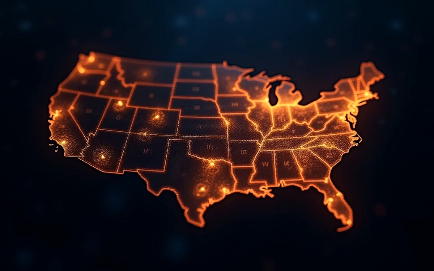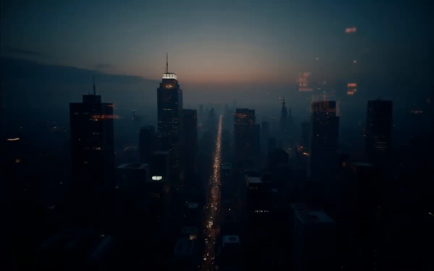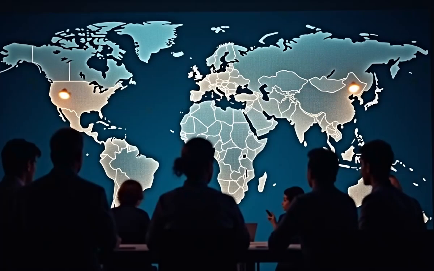In summary, GDP is the total value of goods and services produced within a country's borders. It's calculated by adding up consumption, investment, government spending, and net exports. Real GDP adjusts for inflation, giving a more accurate picture of economic growth. While it's not a perfect measure, GDP remains a vital indicator of a country's economic health and size. It helps us understand economic trends, compare economies, and make informed decisions about the future.